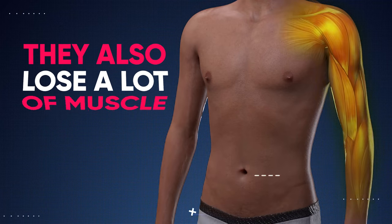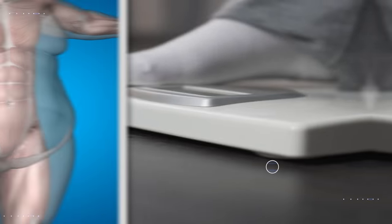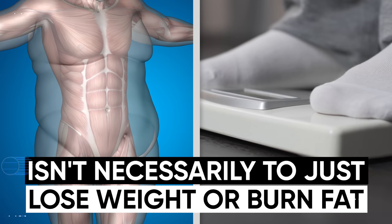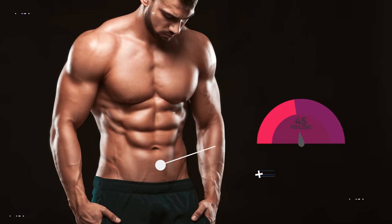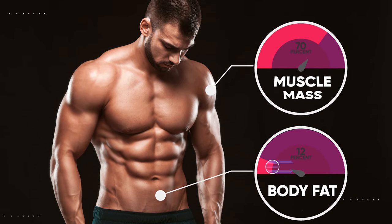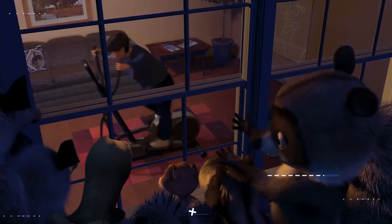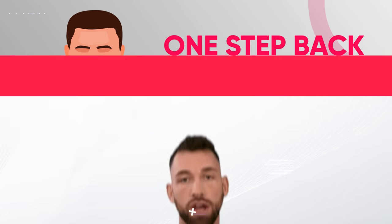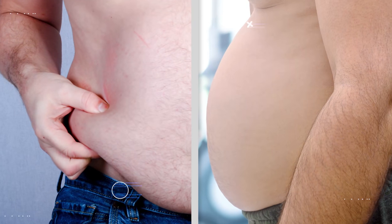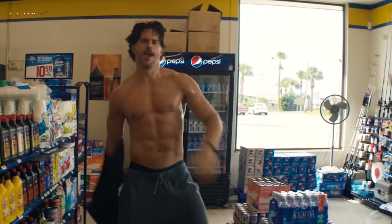When most people lose fat, they also lose a lot of muscle, which is a huge problem because the dream outcome for most people isn't just to lose weight or burn fat. It's actually to improve their body composition — reducing body fat while increasing muscle mass. If you lose muscle every time you cut, you stay stuck in a cycle. To ensure progress, here are nine rules to follow whenever you're trying to reduce fat without losing muscle.